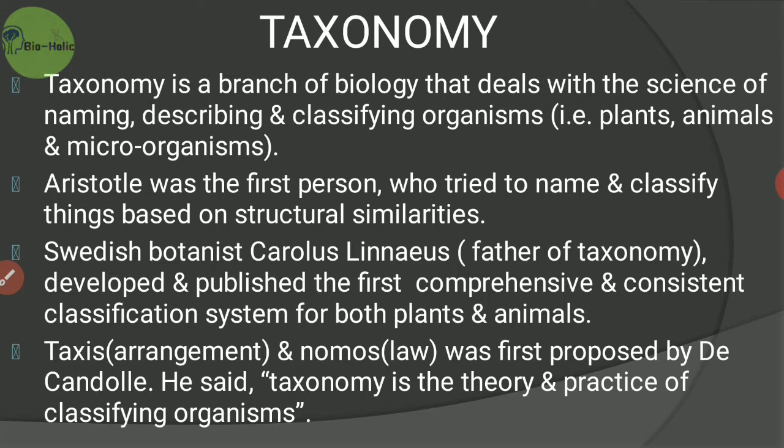Later, Carolus Linnaeus, who was a Swedish botanist and also the father of taxonomy, developed and published the first comprehensive and consistent classification system for both plants and animals. Taxis, that means arrangement, and nomos, that means law, was first proposed by De Candolle. He said taxonomy is the theory and practice of classifying organisms.